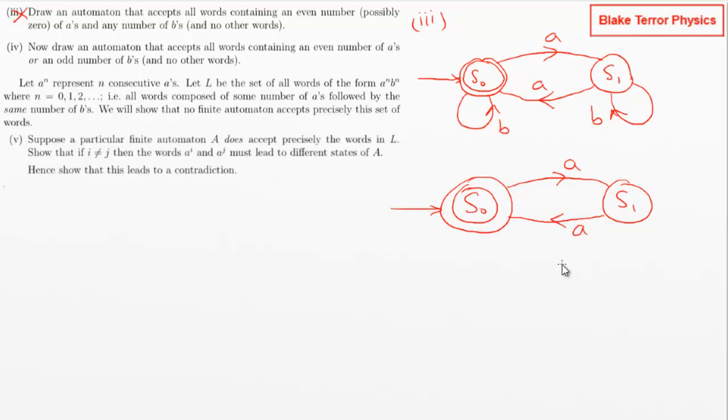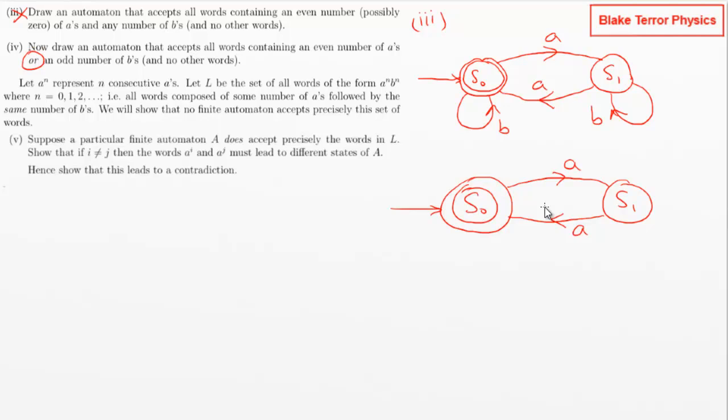So that's fine. But what do we do with B's on this? So a B, we need an odd number of B's. So it could come back to itself. But we have got the possibility of having odd B and odd A because we've got an OR in this. So we could take B back with S1. That could give us odd A's and odd B's. But it's not going to give us all the options though, is it? Because if you then have a B, you'd have to have an odd number of A's.